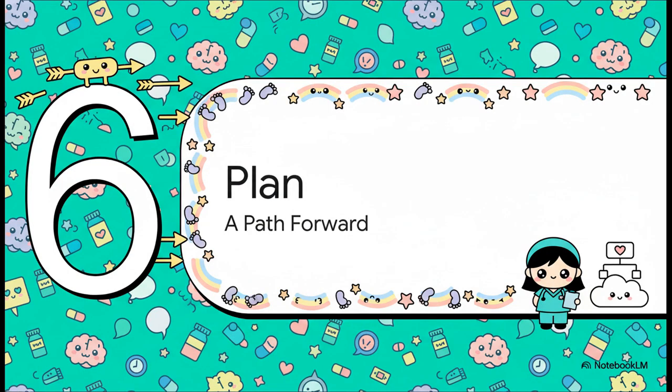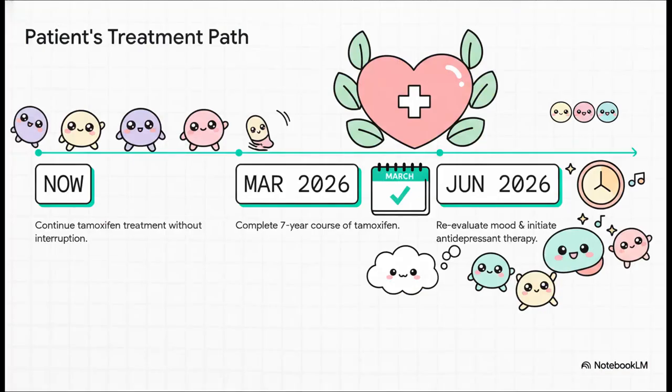And that brings us to the final and honestly the most critical step, P for plan. This is the roadmap. It's a concrete, actionable strategy that's designed for this one specific patient. So check out the plan. It prioritizes her physical health and safety above everything else. Right now, the number one focus is to continue her life-saving tamoxifen treatment without any interference. Once she finishes her course in March of 2026, there's going to be a bit of a waiting period to see what her mood is like without that variable. And only then, in the summer of 2026, will they even start the conversation about an antidepressant again.